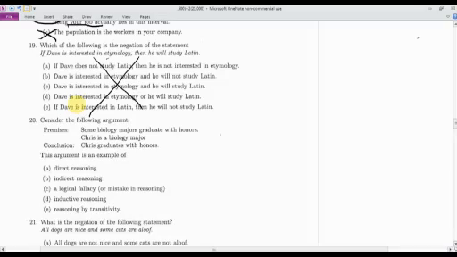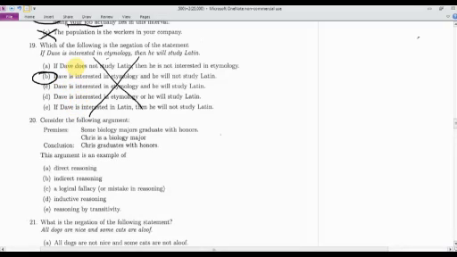Okay. Because remember, a negation of an if-then is a broken promise. Think of this as a promise. We promise if Dave is interested in whatever this word is again, then he's going to study Latin. The only way that I could have lied to you is if we know Dave is interested in this thing, but he did not study Latin. That is the only time that I could have lied to you. So it would end up being B.